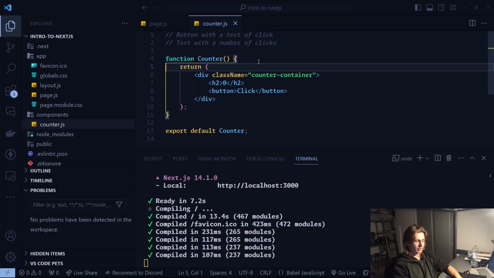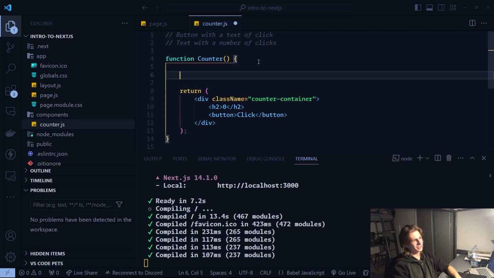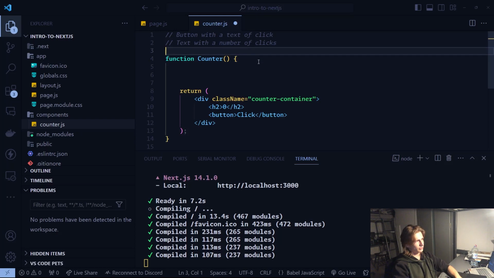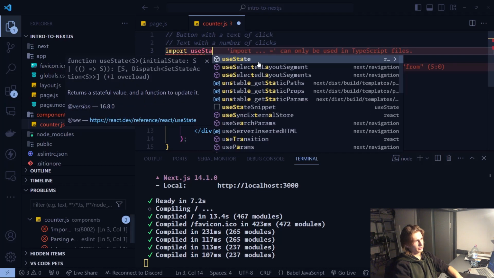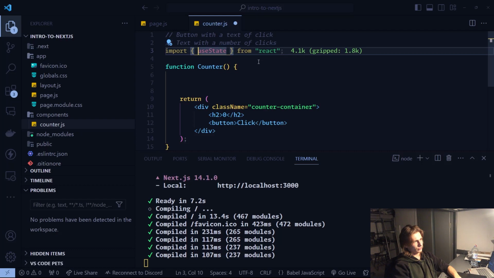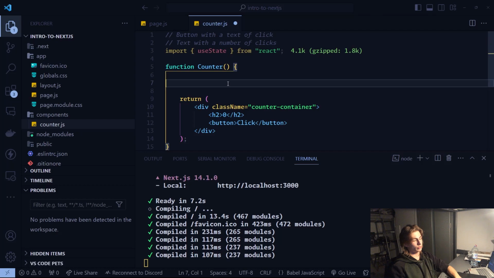Okay, and that brings us to our next point, which is state management. And what actually is state management? State management is a way to manage the variables and the different types of data in our application. So React gives us a pretty easy way to use state, and it just exports useState from the React library, and we can import it anywhere we want. And what it does, it allows us to create states.